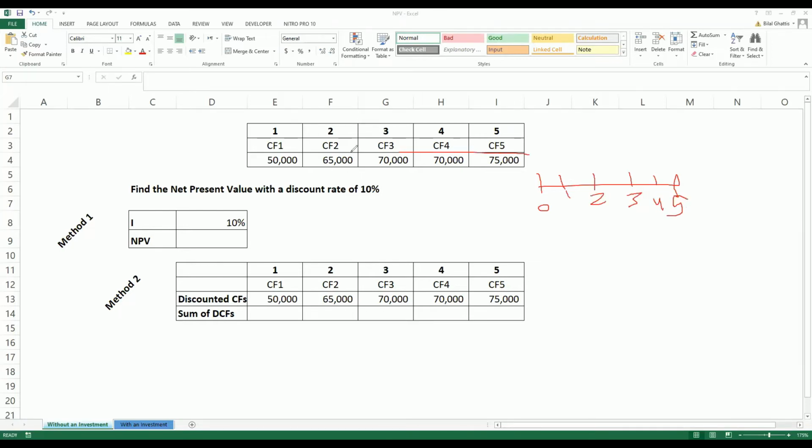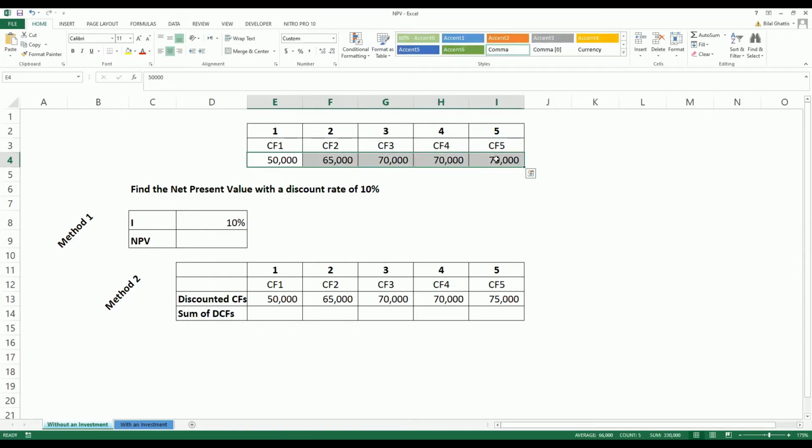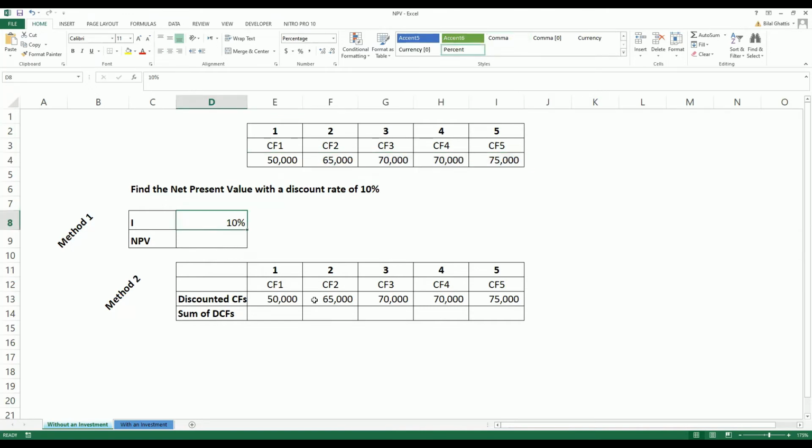and 5. Those cash flows are the future cash flows in our timeline. What we want to do is we want to know the value of those cash flows right now. So the first way I'm going to approach it is using method 2 because it's a manual way. We're saying that those are future cash flows, and to find the value of future cash flows right now, we should discount by the discount rate so that we can know the value of those cash flows today at time 0.